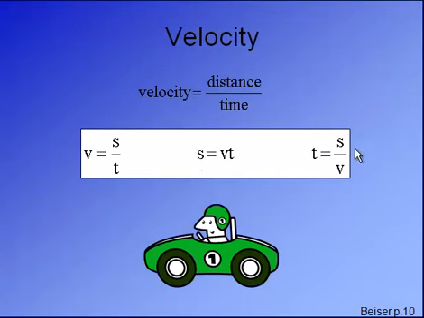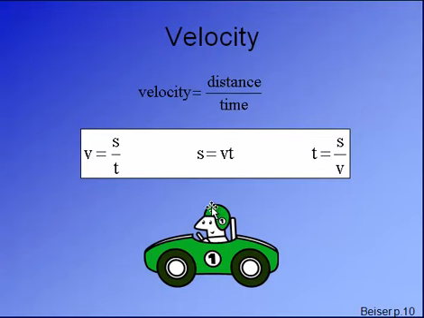Here's time is distance over velocity, T equals S over V. A third version of it. Again, algebra comes to the rescue. If we divide both sides by V, you can see that we'd end up with this real quickly. So there's 3 different ways to do it. In this class, pretty much if you can pick the right formula and put the numbers into it, then you're fine. Okay? We're not really trying to do fancy stuff with math.